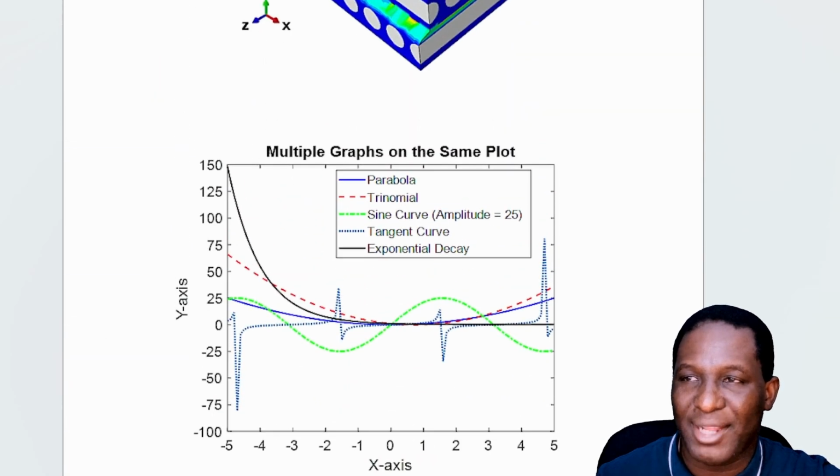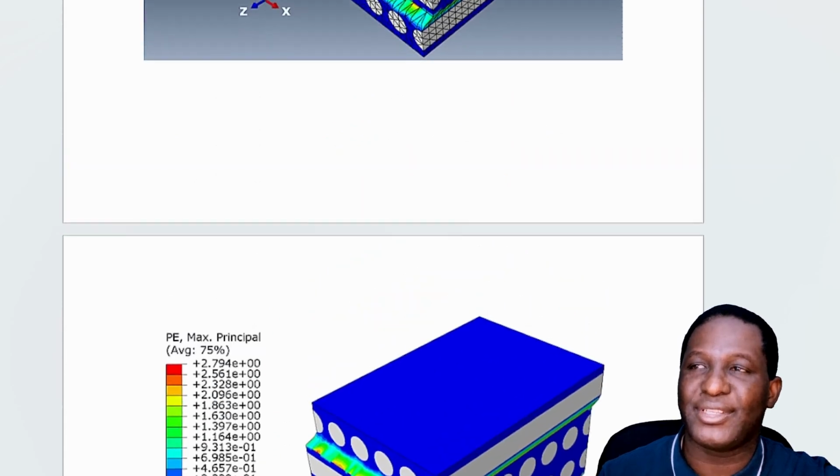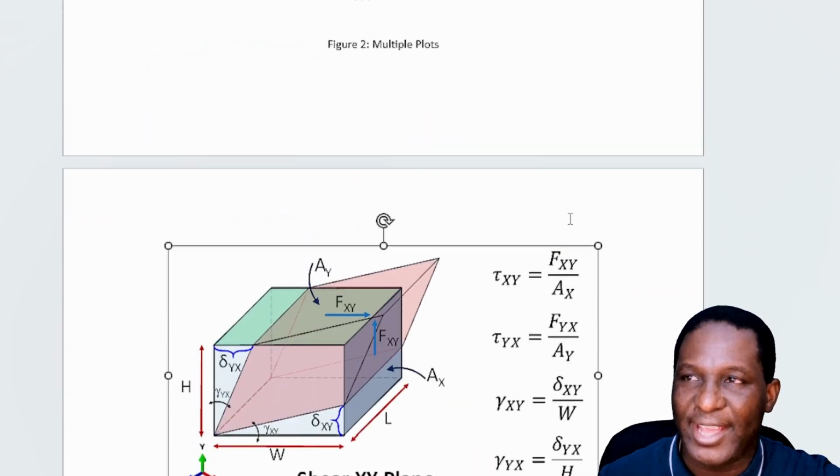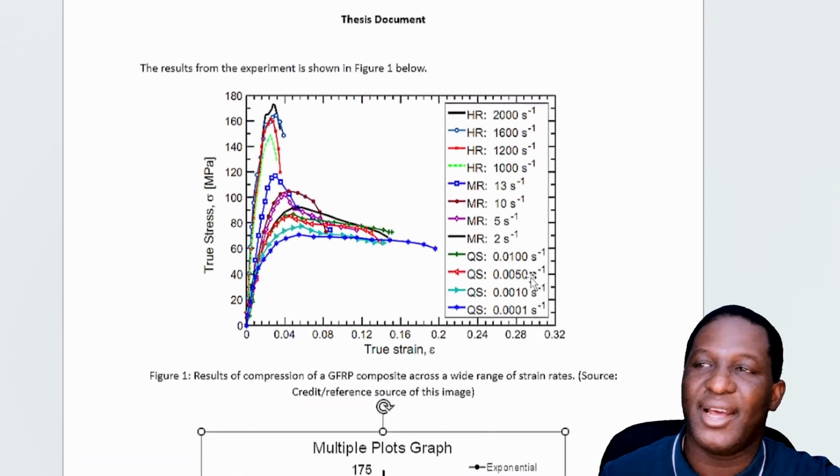So that's your MATLAB plot and that's your ABAQUS plot. This is not a plot that I recommend. This is a PowerPoint sketch plot, then an Excel plot, and then something you're harvesting from an experiment. These are all the sorts of data that you want to use in creating stunning images that can go with your publication.